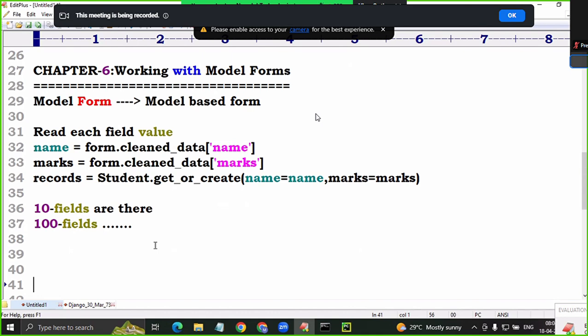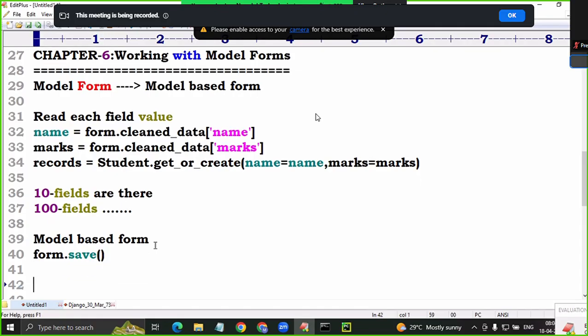That is the reason we have to introduce model based forms. Only one line we have to write. Create that form, and just use form.save. Whatever data you give in your form, the total data will be saved to the backend.